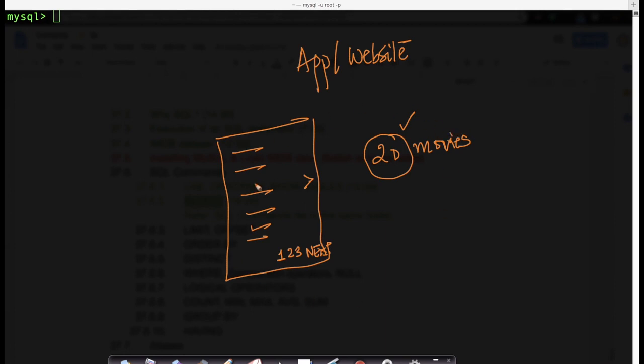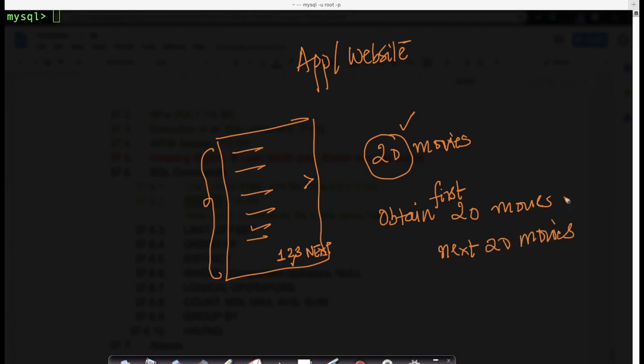Now here, what do you need? You need to obtain data of only the first 20 movies, to fill the first screen. Then to fill the second screen, you need data about the next 20 movies.